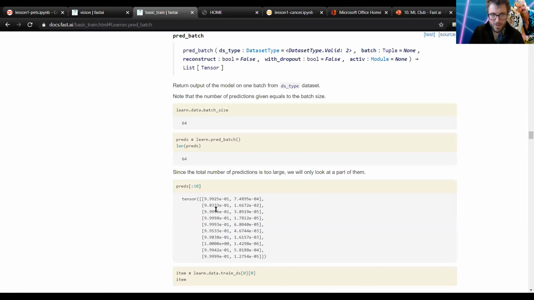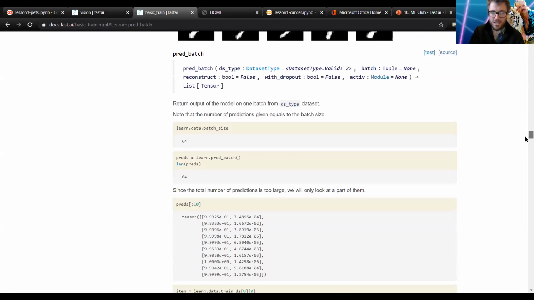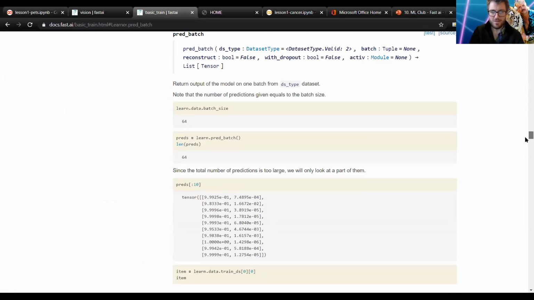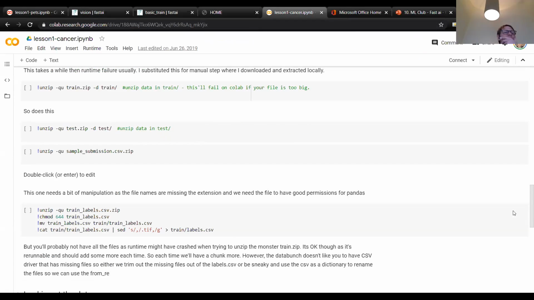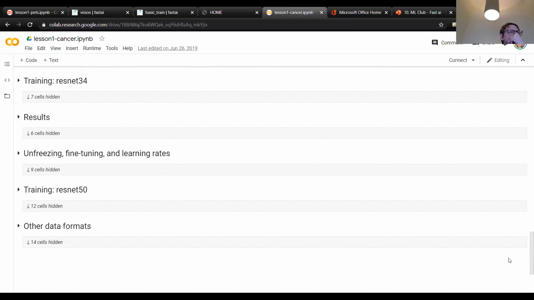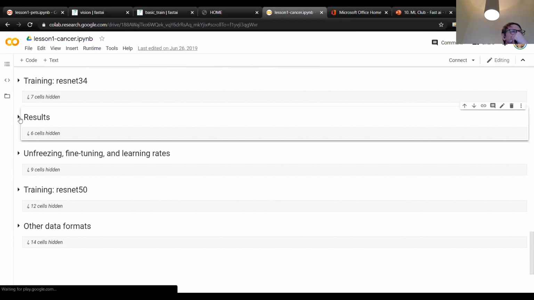There we go. Or, why are we making this hard for ourselves? Why don't we use some of the easy example ones that we saw before, where we let Fast.ai do it for us?